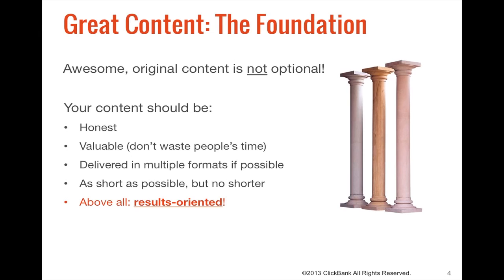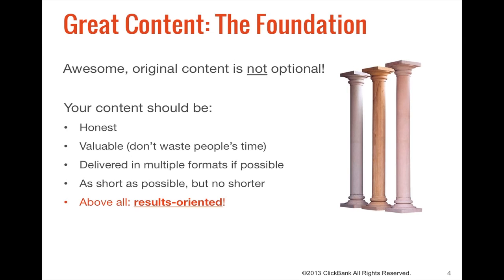Otherwise, you're going to lose them, and they're probably not going to come back and give you another chance. If it's possible, deliver the information in multiple formats. So, maybe do some text blogging or do video or do a podcast. If you deliver it in different ways, you have more opportunities to reach people where they are and how they like to consume the information.